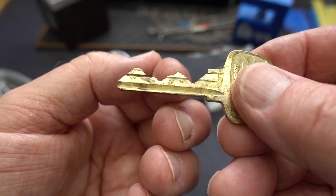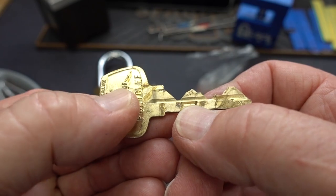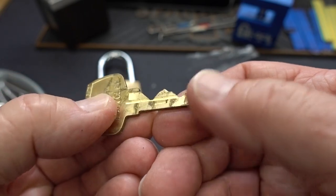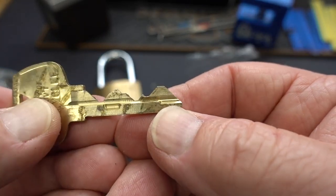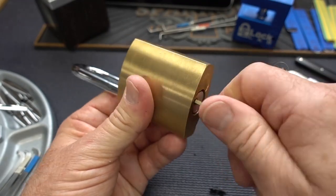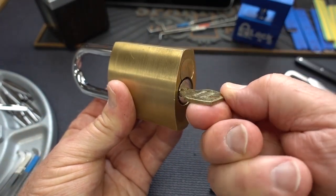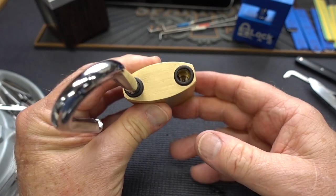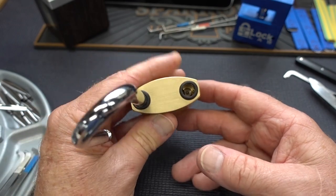We literally have the whole gamut here of the highs and the lows, both all extremes. We've got a little groove on the side here. I did not feel anything on the side, but I've got a feeling that there's something inside of this lock that you have to manipulate. Here's another one up here. It works perfectly - no dragging. It is perfect. It is key retaining. And there is an Allen screw in there. My camera is giving me serious overheat signals, but let's keep going.